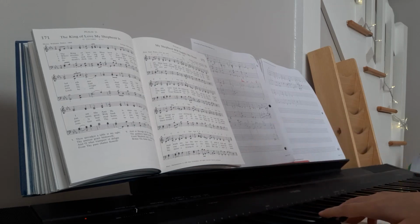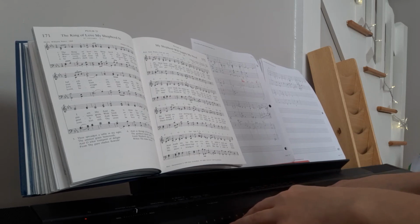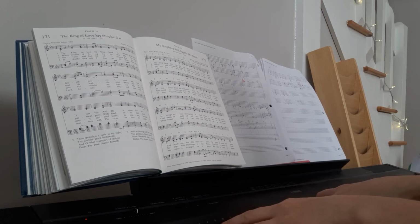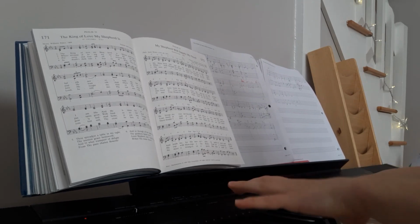We could also take the F out and make A flat the bass, so that it's minor. Do you want it to be minor or do you want it to be major? That's personal preference. I think major fits the text better right here. A flat.